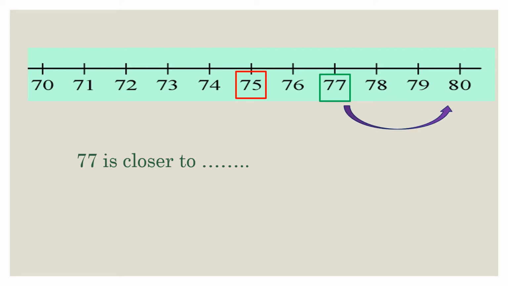Yes, we are going to go forward. We're going to round up. Rounding up means I'm going to take a step higher than the number I have. And rounding down means I'm going to go a step lower than the number I have. Okay, so this is 80. Yes, excellent, primary 2. I hope you understand what we are talking about now.